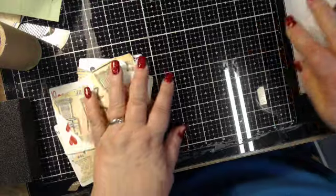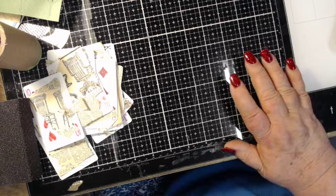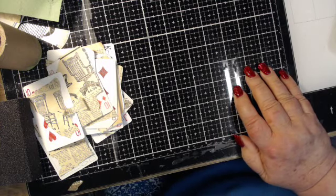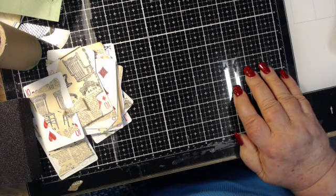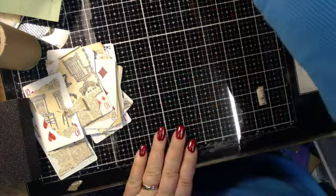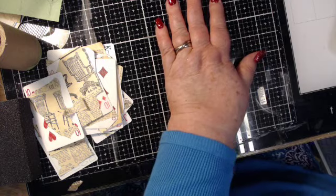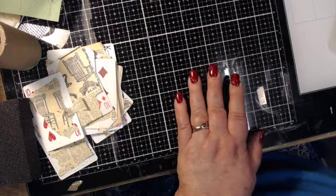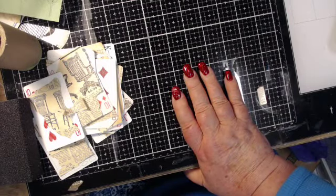Okay, so now what I want to do is take my plate. Where did I put my paint plate? I just had it in my hot little hand, and then what do I do with it? See how I am? I don't know what in the world comes across me. Boy, I wish I had a pause on my camera. I don't know. Well, goodness. Oh, there it is right in front of God and everybody.